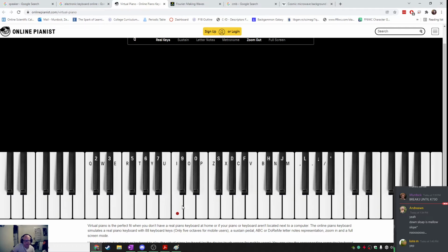Now, when you play 2 notes that are 1 octave apart from each other, we say that this key here is 1 octave above this key here, then the frequency is exactly double. So if this is 256 hertz, double 256 is 512 hertz, which is this here. Higher frequency, so it's higher pitch. And you can hear, going from here to here, the pitch is higher.